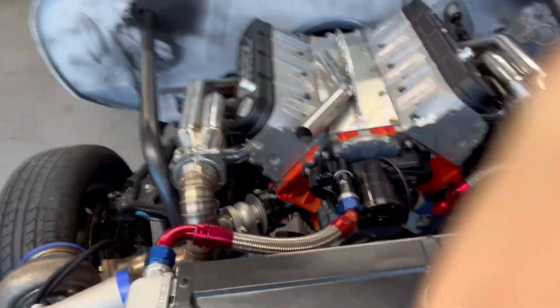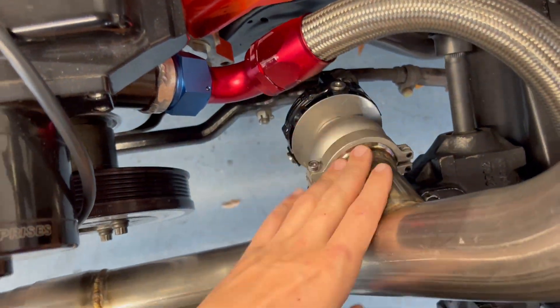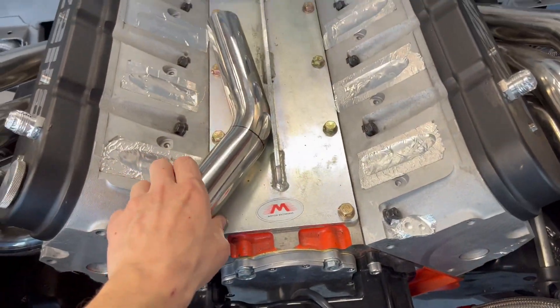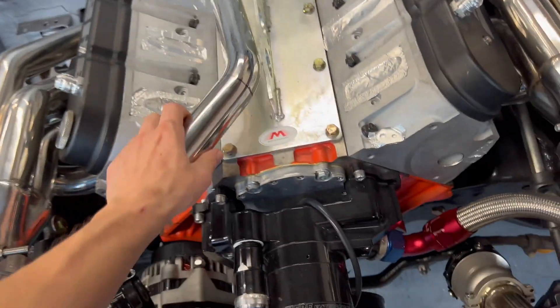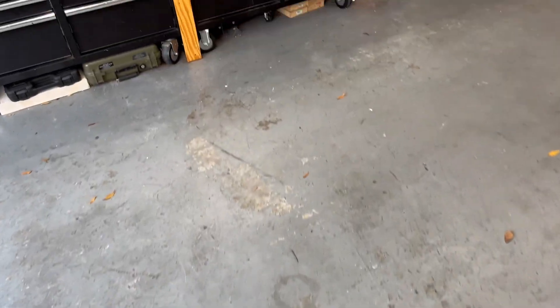What's going on everybody, and welcome back to the channel. So today we are back on the Z28 Camaro, our 1978 second gen Camaro. I'll go ahead and give you guys a quick little recap of what we've gotten done so far. Work has been really tough on schedules but we've been chipping at it little by little. You can see our wastegates are nice and fully welded on, we've got some pretty decent placement, and we're going to be fashioning our dump tubes for the wastegates now.